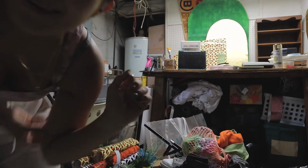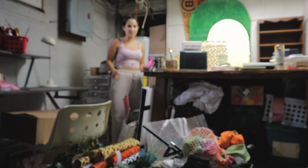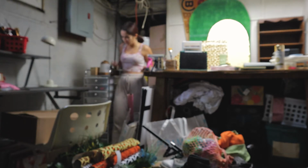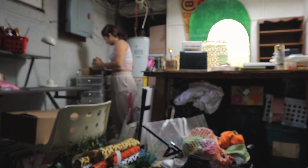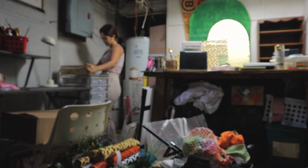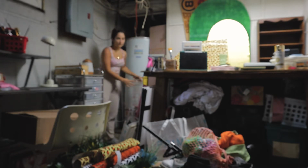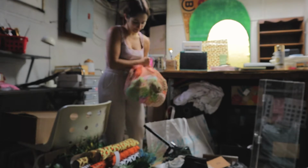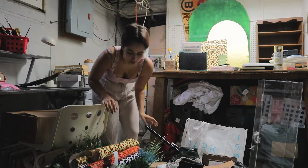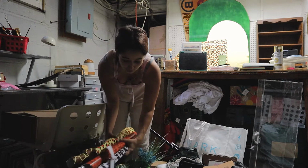Moving on. Okay, now we're at the other side of the studio. So I was just gonna kind of do this, but I think it's a lot of dead space. So I'm just gonna flip this so that it's right next to the desk instead. And then I'm just gonna use this space back here for extra party stuff that I'm working on at the moment. This is some things to be shot, shipped, and sold. So now I'm gonna try to get these boxes back in that corner, if even humanly possible.